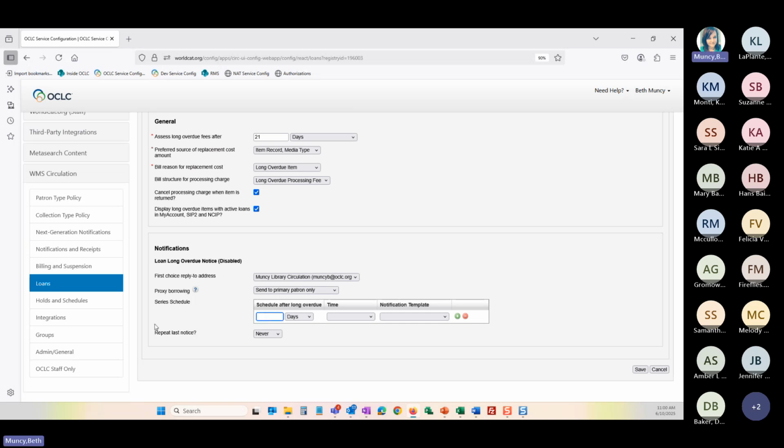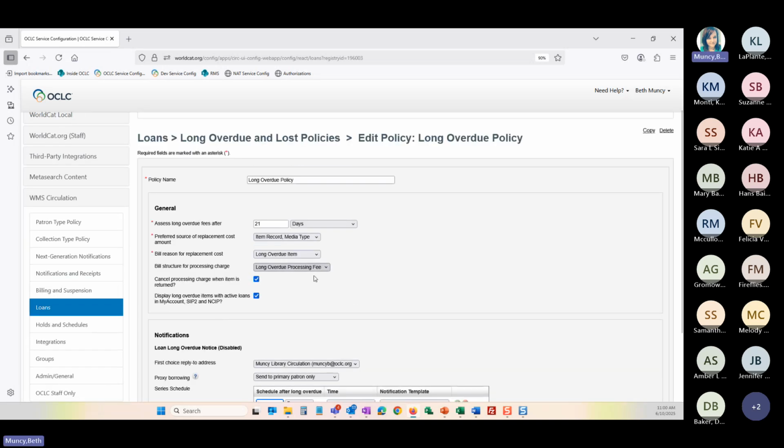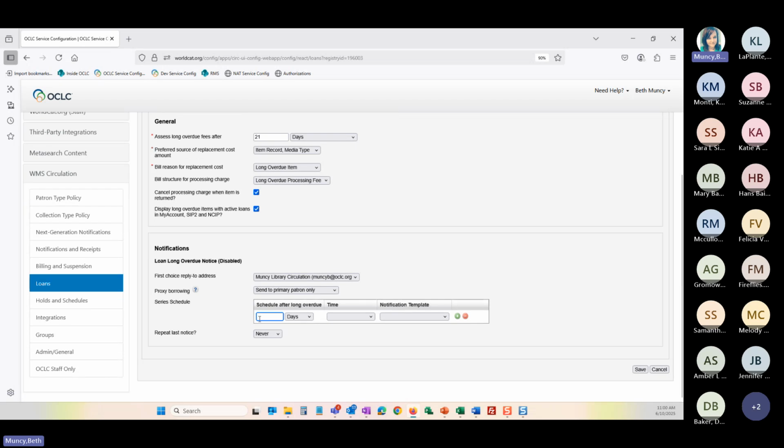And when do I want this notification to go out? So 21 days is when I assess this. I want this to go out 21 days after the item is overdue. Or no, sorry, long overdue. I apologize. I want this to go out 1 day after it's long overdue. At what time? So that it goes out.